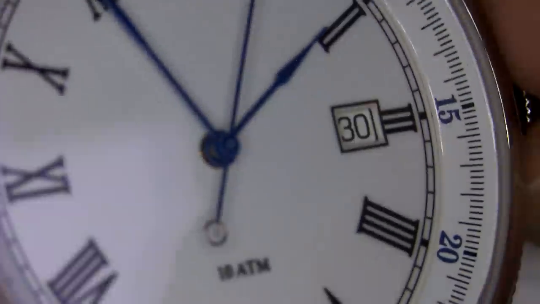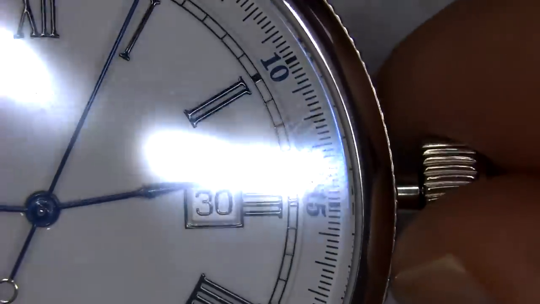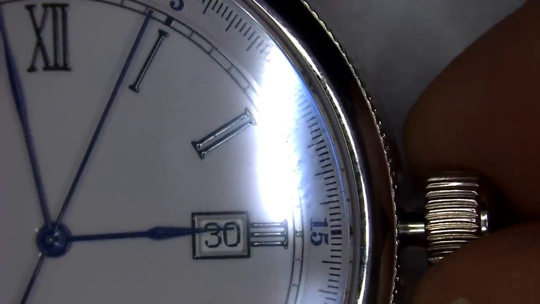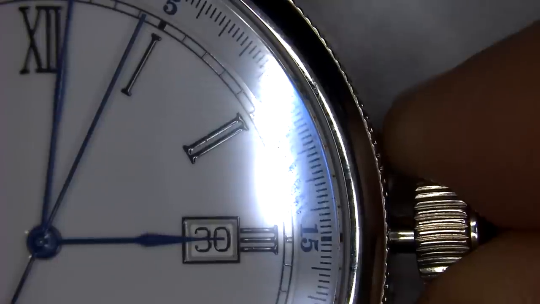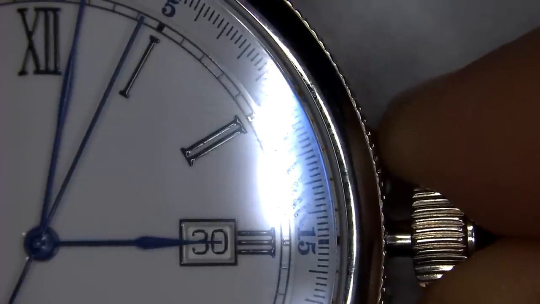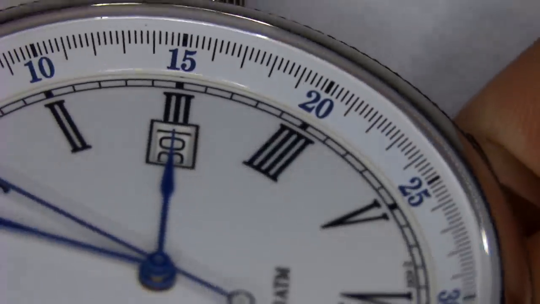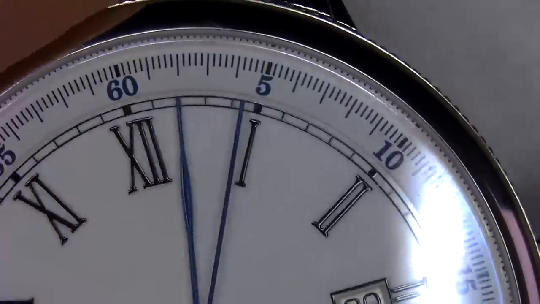We're going to advance the hand now to 3 o'clock. We're going to look down on it until we can get it pointed directly at the center of the 3 o'clock mark. Going very slowly, focusing just on the hour hand, not on the minute hand, until we get it right on the mark. Look at it down the hand, the hand is pointing straight through the center of the mark.